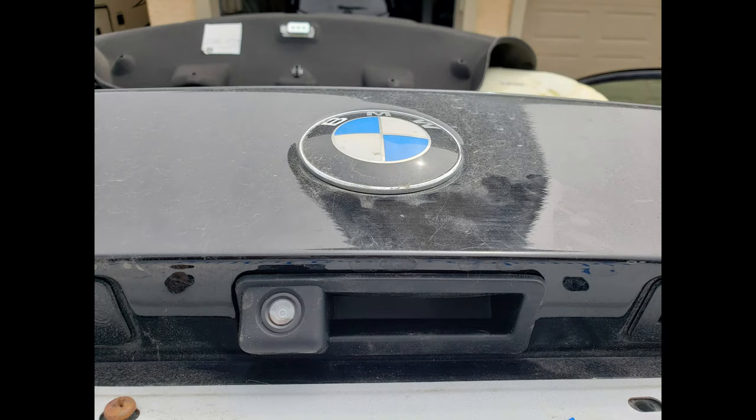All right, so after I disconnected that black ground wire, the ground loop was gone and all those vertical lines disappeared. The picture is rock steady. It's actually a pretty good image. I'm pretty pleased with it for the price. I think it was a $169 adder, but it adds a lot of safety. There's some pretty big blind spots when you look back, and that just fills in right behind you. Especially when you got little kids around, in my opinion, it's well worth doing. And you lose no functionality with the trunk or the latch handle or anything like that.